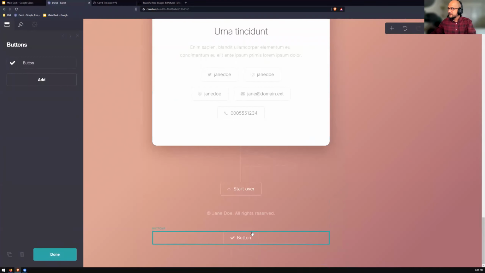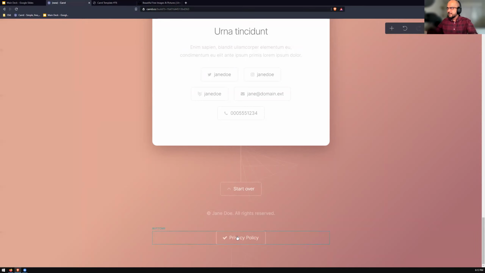So if I were to make any changes to this button, I tap on it, and the properties window pops up from the left-hand side. I tap on this, and then I can change the label to anything I want. So for example, I would say privacy policy. However, it still says the old text, so make sure you accept it on the button. You can hit the done button.